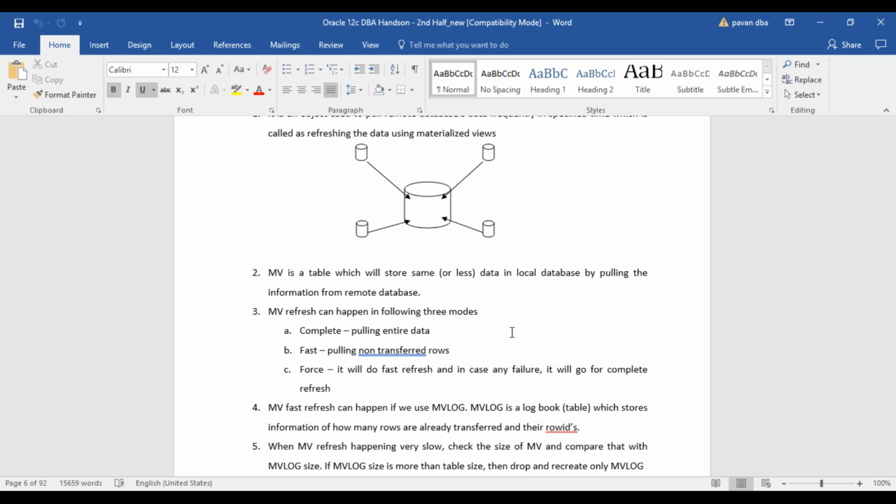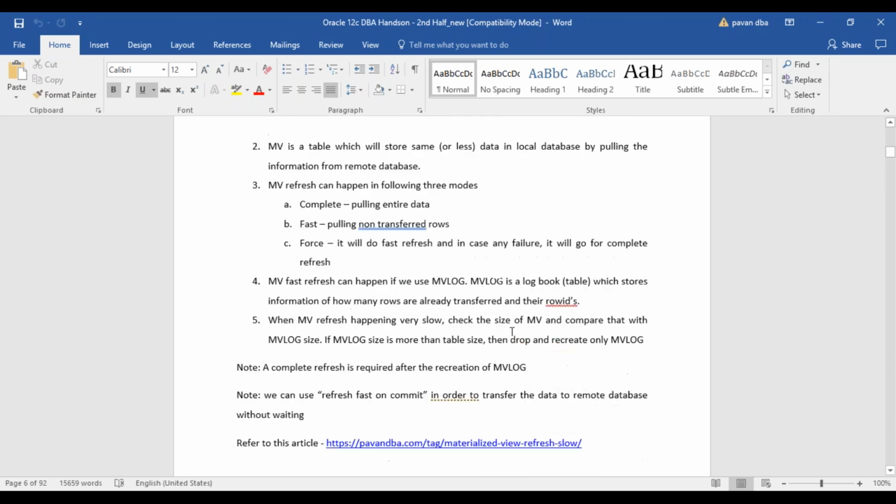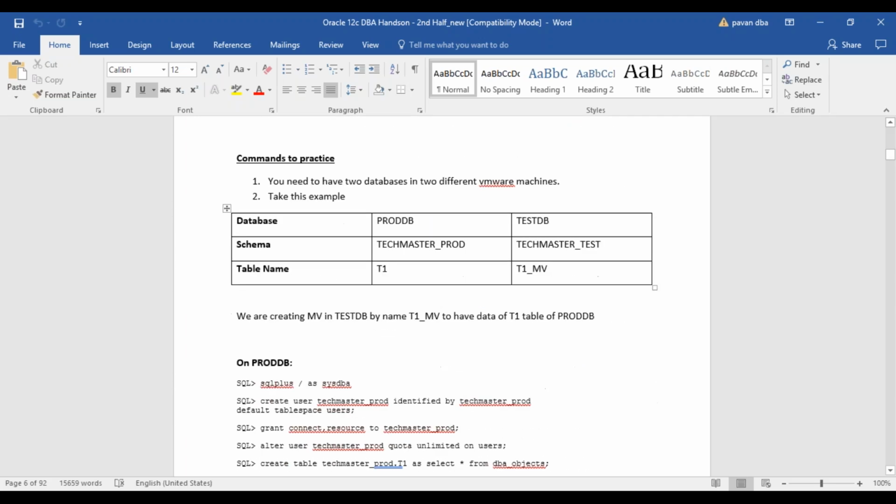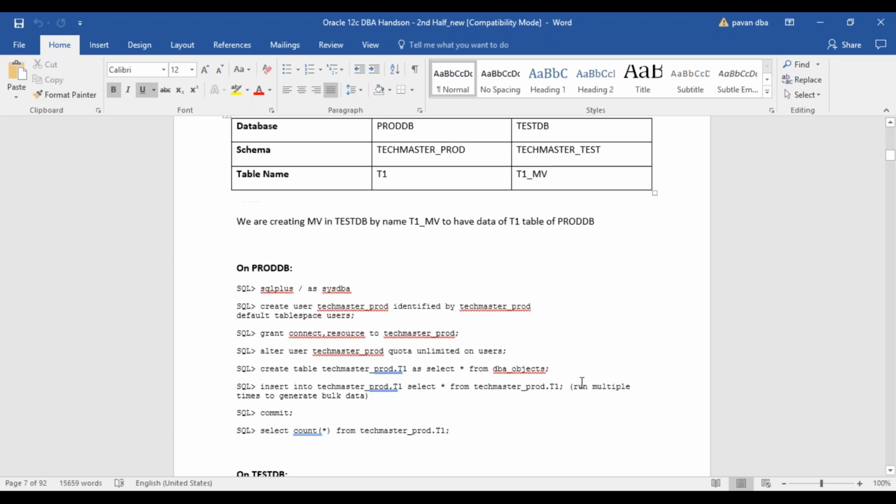Without DB-Link, it is not possible to create the materialized view, of course when I say within two different databases. The responsibility of creating and maintaining the materialized views lies with the application team. But for your practice, I have given an example here on how we can do the replication.